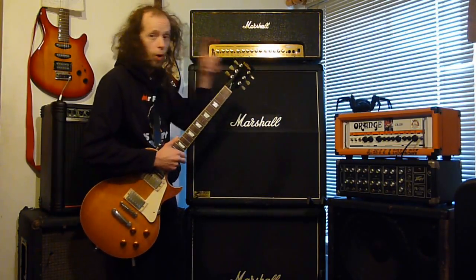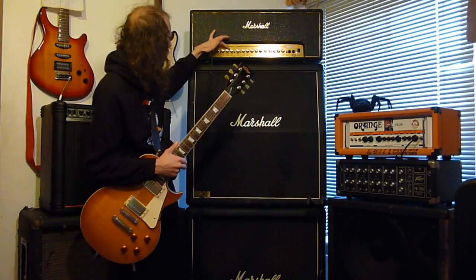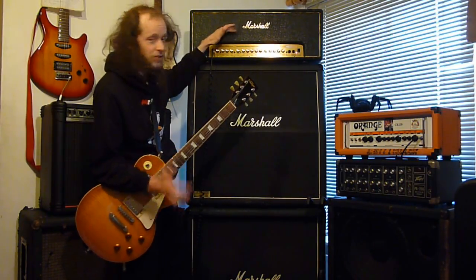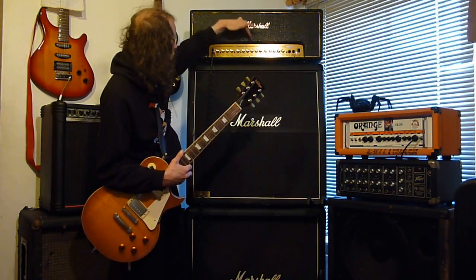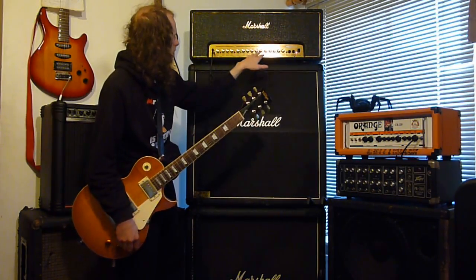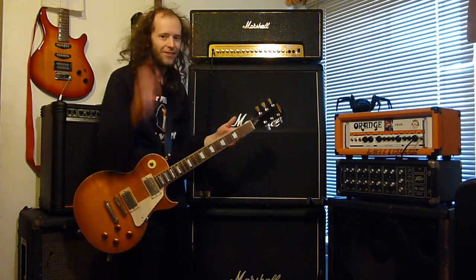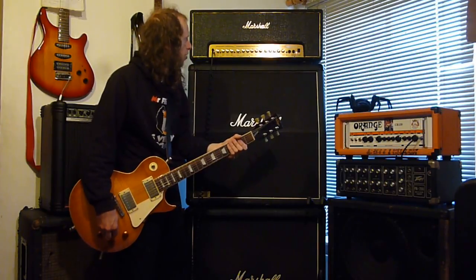Quickly go over the EQ one more time. Clean channel is gain on 10, bass on 2, middle all the way off on 0, treble is all the way up on 10. Overdrive 2, I've got gain on 10, bass on 2, middle on 2, treble on 2, contour on 0, volume on 10, and I've got the effects set to the chorus, and I've got the effects level straight up at 5, which is 12 o'clock. I've got reverb on 2 as well.